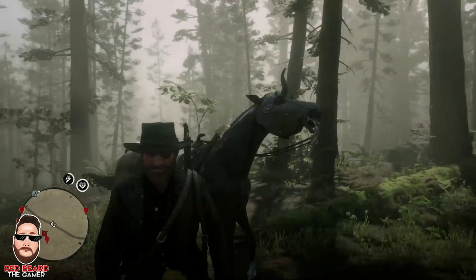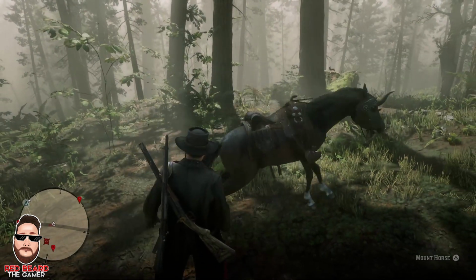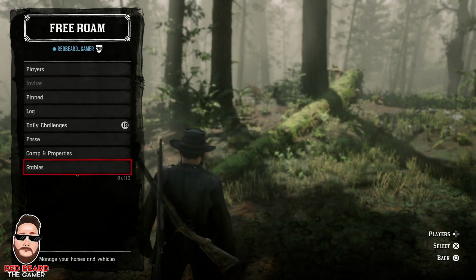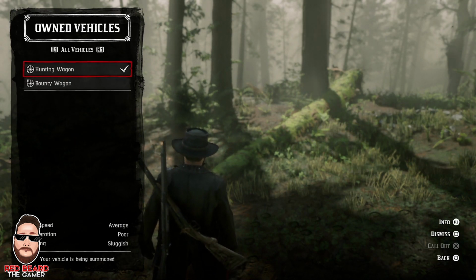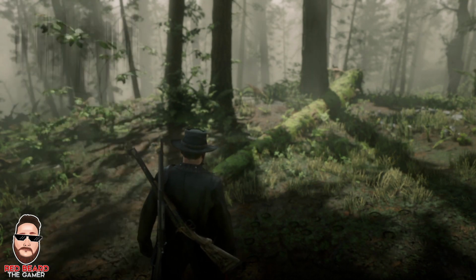So as you can see, I'm having no trouble finding cougars. Now, this is the cougar that is on the way to where Tall Trees is at. It's usually where Madame Nazar is, so I'm going to go ahead and just flee my horse once we're here because we're not going to use our horse. And as soon as I do that, we're going to go ahead and go to stables and call in the hunting wagon. So you go to vehicles, own wagons, and call it on in.